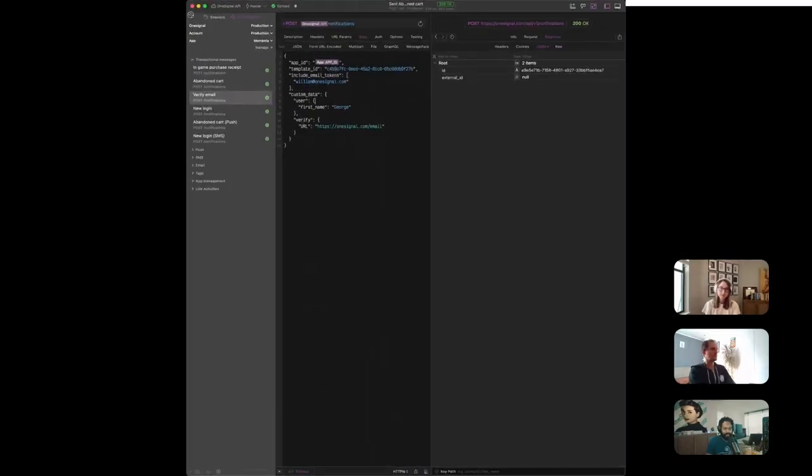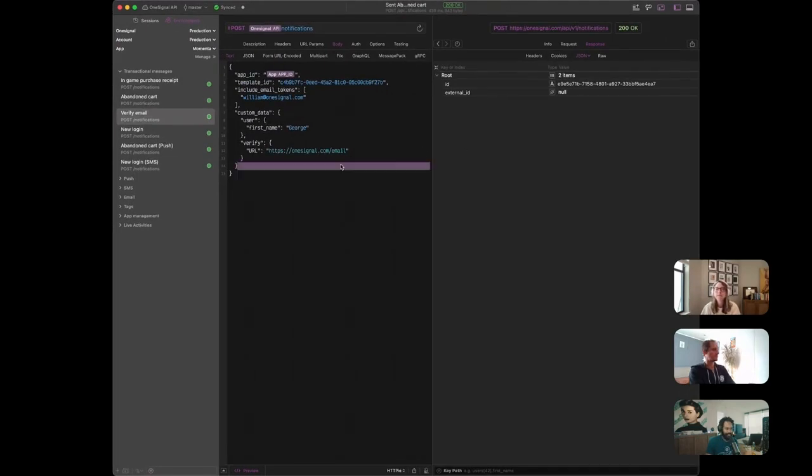Let's make this a little bit smaller. Okay. So one of the things that I wanted to talk about is how you would enable customization on your end. So you're sending this from your backend server, which means that you have all the data that you need, likely in your database or in all of your other systems. So at the moment, we're putting a verification URL here. We've just put in a placeholder URL.